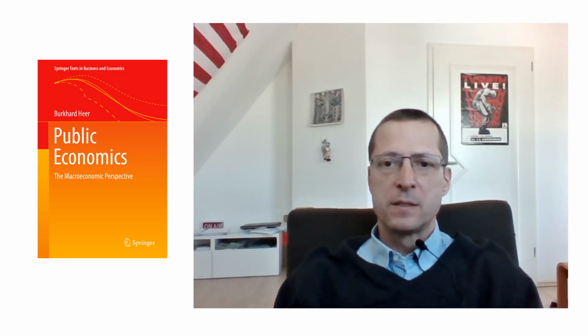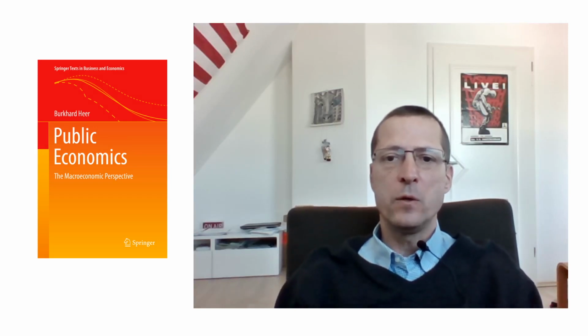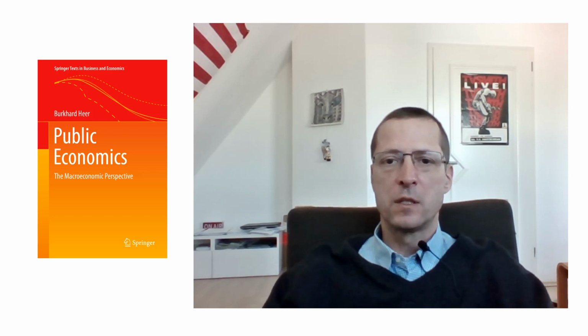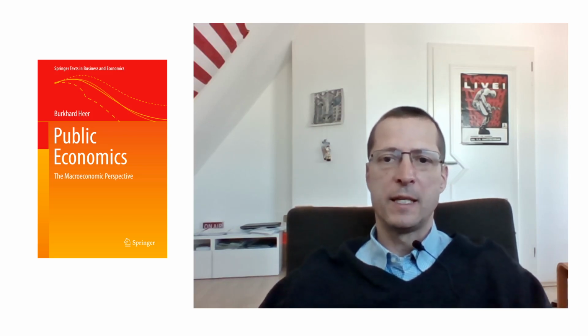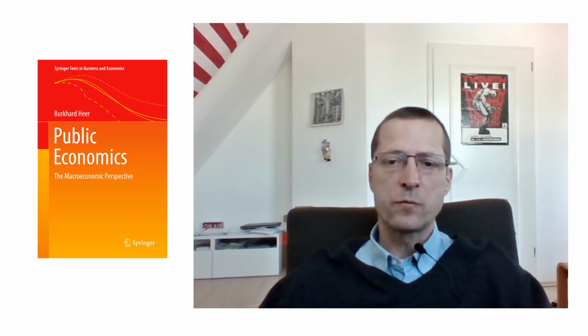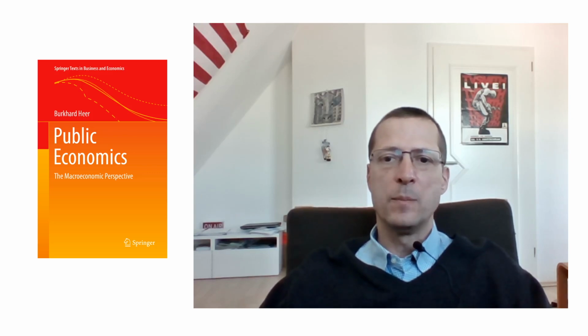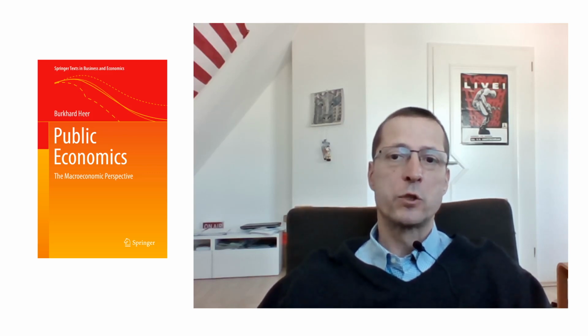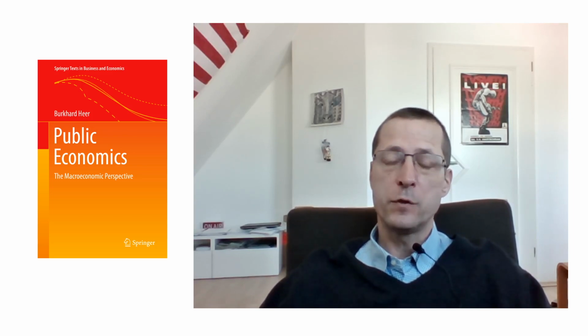Hello there, and thanks for looking into this video, which is the third video in a row on overlapping generations models. In the first two videos, we have looked at the decentralized economy. Now we look at the command optimum, where a central planner is maximizing social welfare, which consists of the lifetime utility of this and future generations.